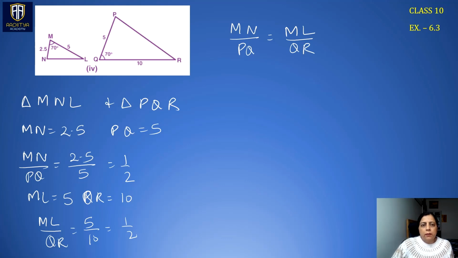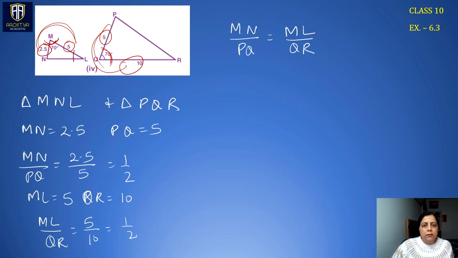Now let us see one thing. We have taken the ratio here, like this and this. These two sides correspond to these two sides, right? So what we have to take care of is that this angle is 70. When we are taking the side ratio of these two sides, the included angle here is 70 degrees. And here we are taking the ratio of these two sides and the included angle here is 70. So this you have to check.